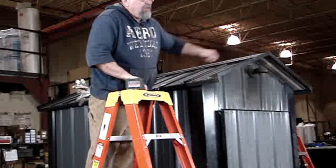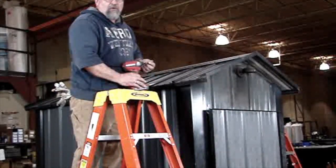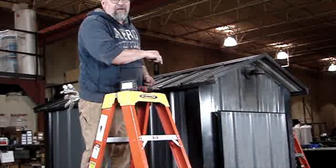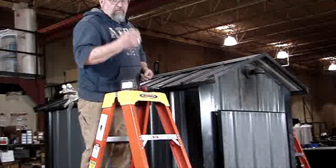Okay, now Chad's going to pull down on the front of the building, make sure it's square. And don't be alarmed. The existing holes in the roof may not line up with the existing holes in the angle iron. That's a common thing. So you've just taken the whole building apart. We'll send some extra screws with it as well.